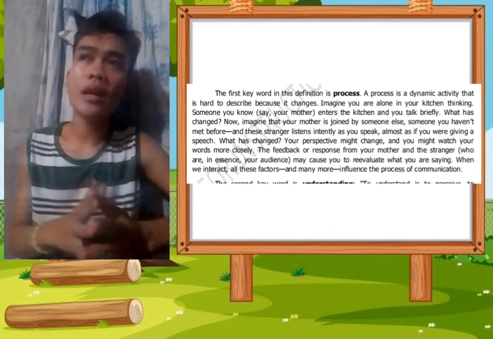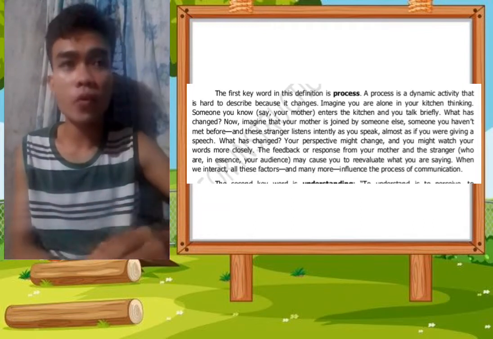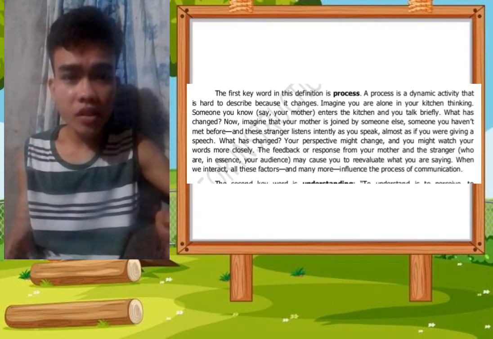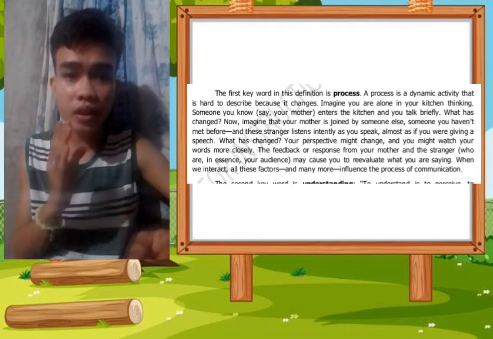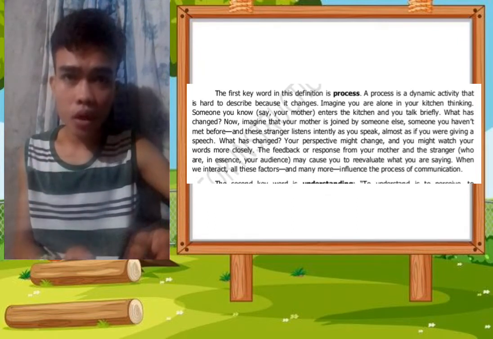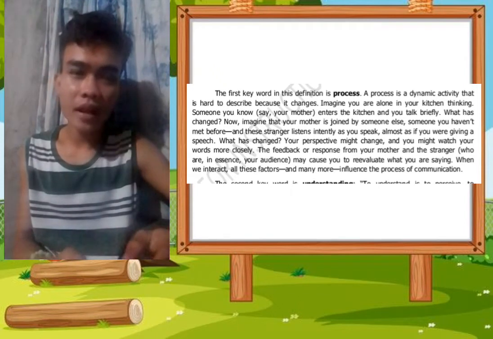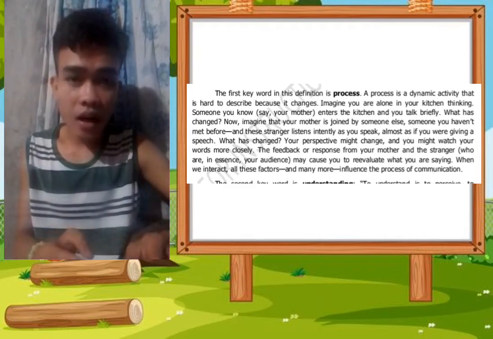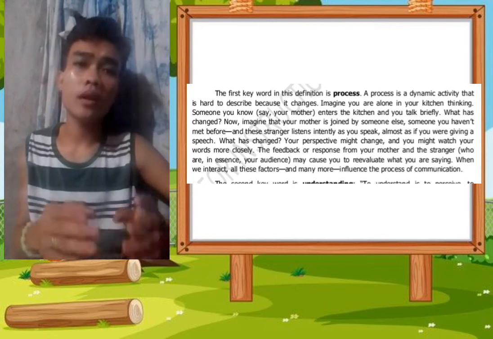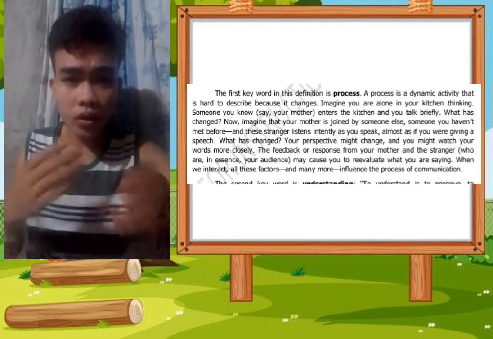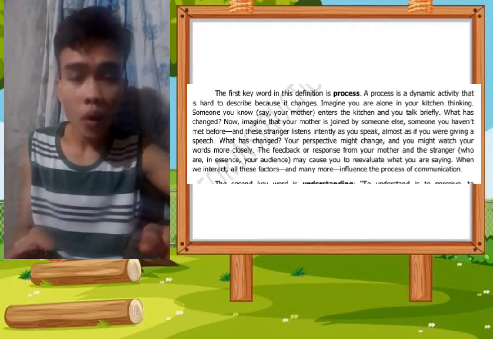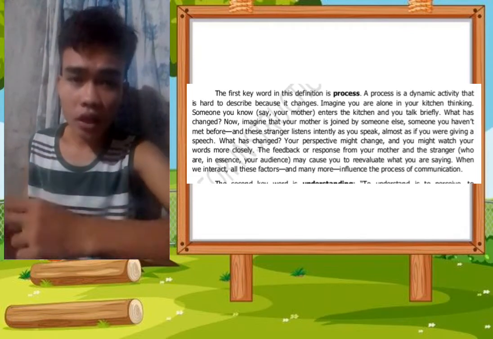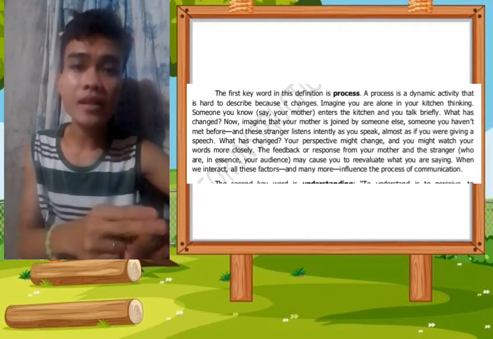Like me, I have an auntie who was my teacher when I was in high school. When we are in school, I treat her as a teacher and I talk to her like, good morning, ma'am. But when we are in the house, I treat her as my auntie, as a relative, and I will say, hello auntie, good morning. When we are in our house, I treat her as my auntie. When in school, I treat her as a teacher.